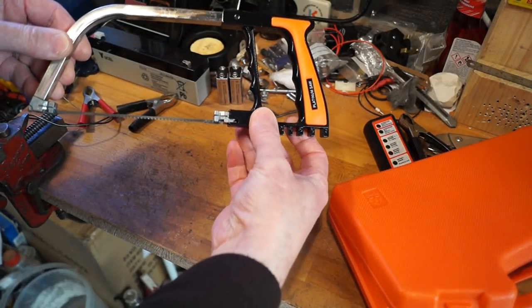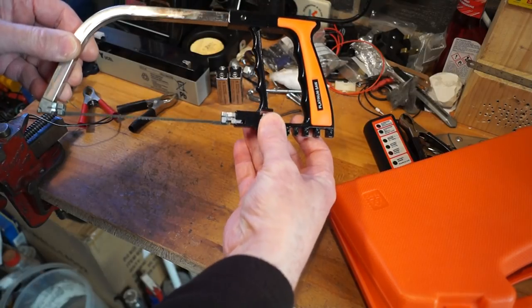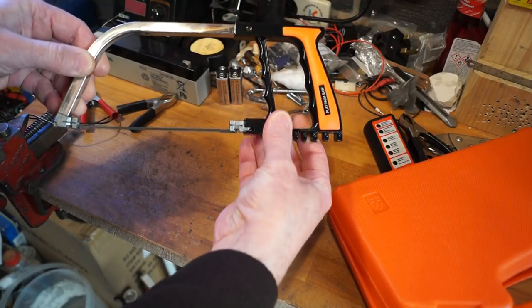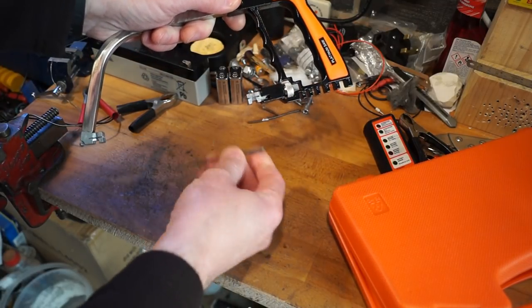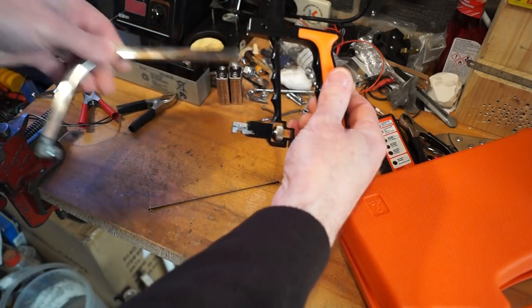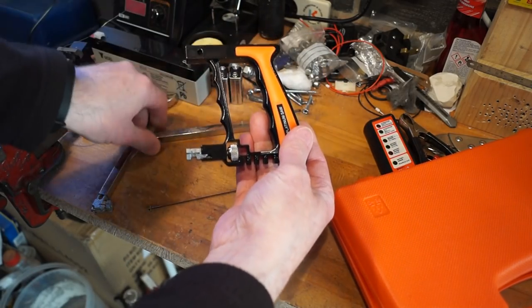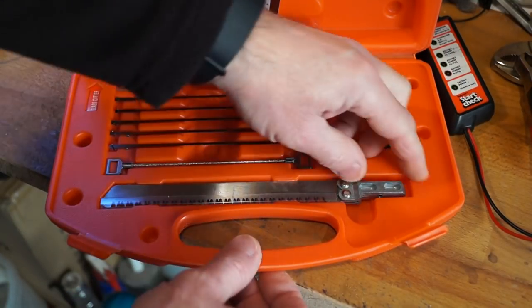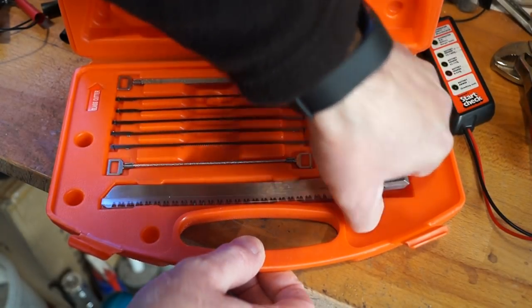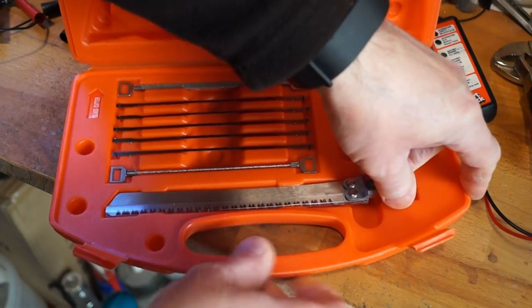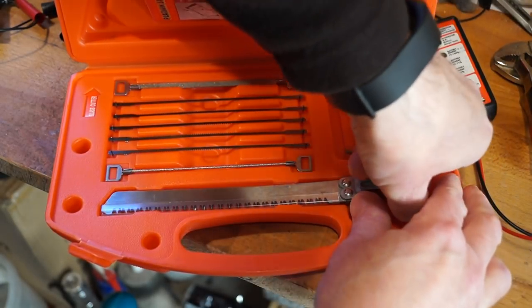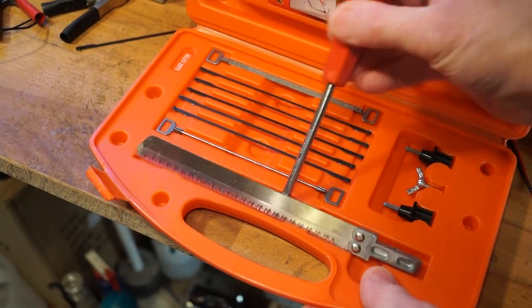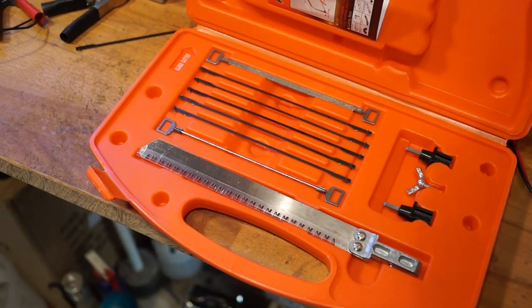Let's get it out and take a look at it. Right, so here is the saw itself then. As you can see, you can adjust the tension on the blade with a little knurled nut here. Let's take it apart for you and you can see how it works then guys. Drop the blade out. This bit comes apart, so you've just got a handle. This is where we load the main wood cutting blade. Whether we can get it out or not is another thing, because they're all held in there extremely tightly.